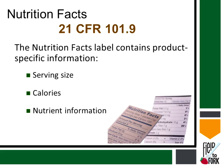But just to give you some more information about nutrition facts labels, of course you have to list the serving size, the calories, and the nutrient information. As Cliff mentioned, there are many exemptions, but sometimes when you sell to a particular business, their policy may be that we don't sell anything in our store without a nutrition label. So even though you might be exempt in a small business, if the grocery store that you're working with says, we want a nutrition label, then you do it.